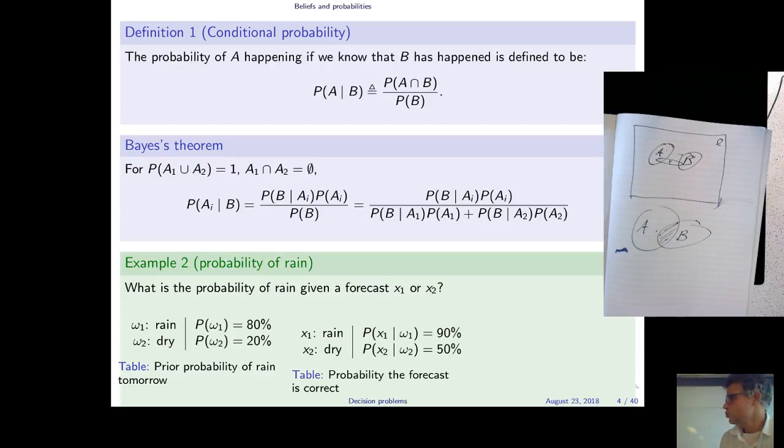So what you need to do to solve the exercise is pretty simple. We can identify omega 1 or omega 2 with this A, so A1 and A2. And we can identify B as one possible event for X1 or X2. So we can identify X1 with B, and then you can try and plug in this value there. It shouldn't be very difficult.